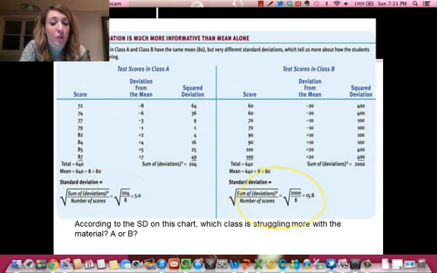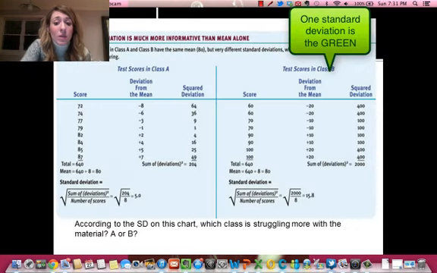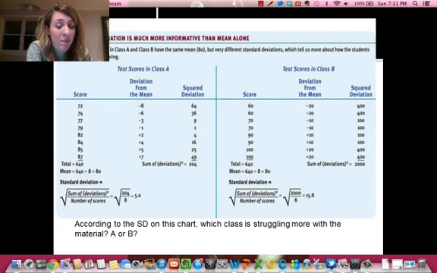So if you look at that, that means that 34% of students scored a 95, and then the other 34% of students scored a 65. So 65 to 95, that means that's 68% of my scores. If we go back to this graph right here, between one standard deviation, we're over here, since it's only 5, one standard deviation is an 85, and one standard deviation is a 75. That means that 68% of my students score between a 75 and an 85.